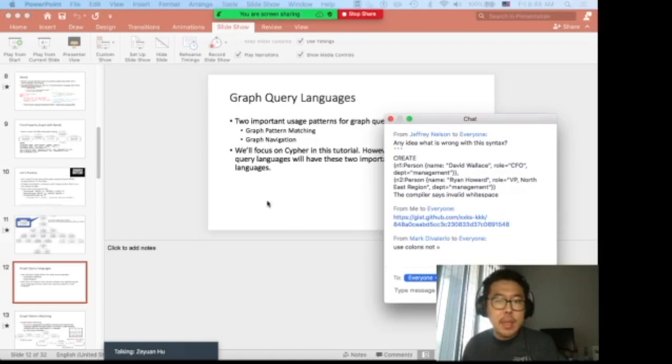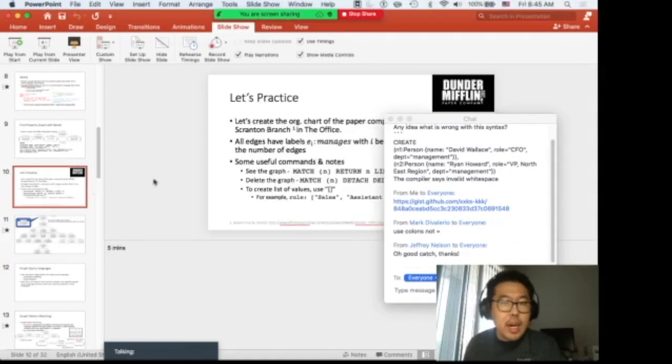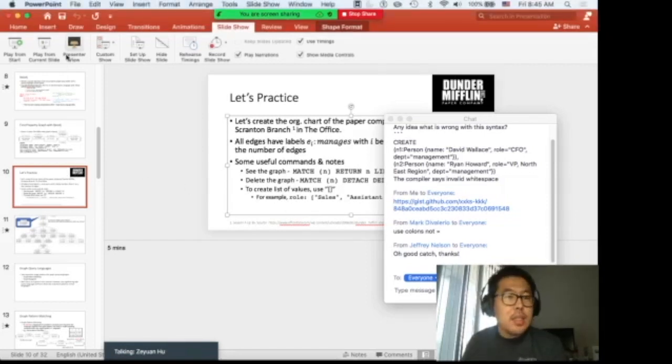And if you need to, also paste in these two commands here. The first one queries the whole graph, and the second deletes the whole graph. I pasted them as a comment in the same link. Let me know if you have any questions there.